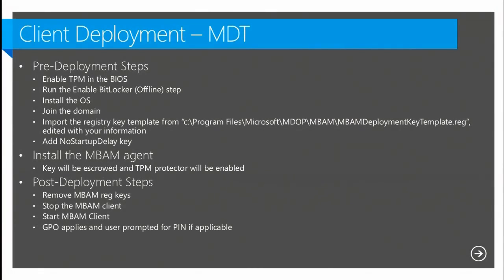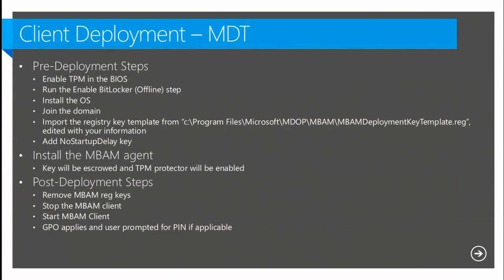MBAM actually plays a pretty key role in that, because when you do pre-provisioning, BitLocker is in a non-activated state. If you go into the BitLocker control panel applet, for example, it's going to say awaiting activation. When you install the MBAM agent during your operating system deployment process, we'll understand that you're in this awaiting activation state, and we'll turn on the protector so that you're ready to go. So pretty cool how MBAM can help out with that process.